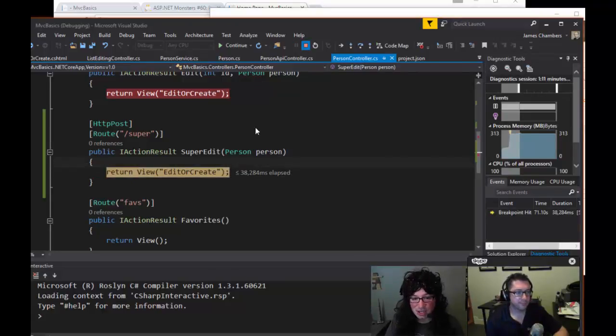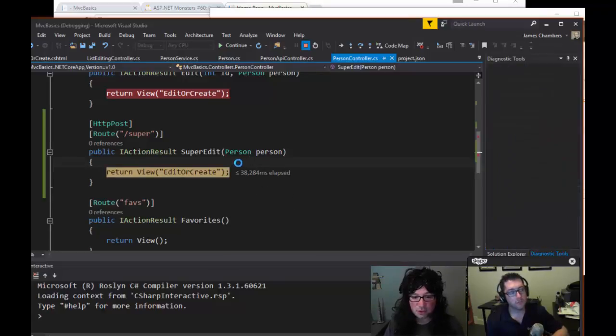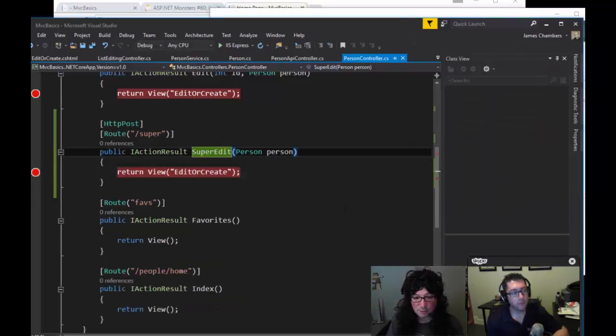So one of the things that has changed from the previous version to the current version is that the default binding from any source has kind of fallen by the wayside. So I now actually need to explicitly provide this FromBody parameter attribute. And in doing so, it instructs the framework to inspect the content type header and find the correct formatter to deserialize any of the payload that comes along in the body. And then it'll use that in the model binding process.